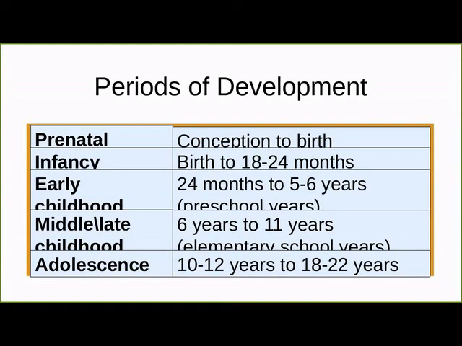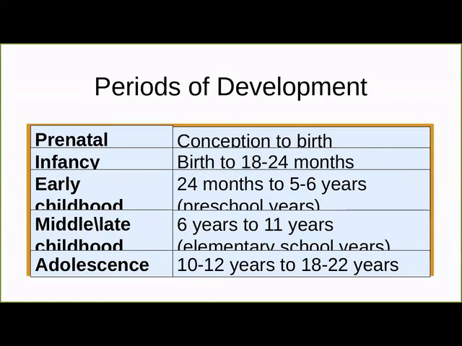The early childhood period is synonymous with the preschool years, so that's from about 2 months up to about age 5 or 6. It depends on really how we're defining that. If we're defining it in terms of school entry, then we're probably going to say 5 because that's when kids enter kindergarten. If we're considering it in terms of maybe physical or emotional development, we might think of it as up to 6.